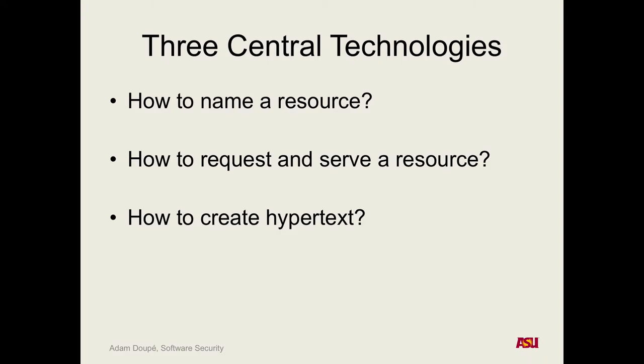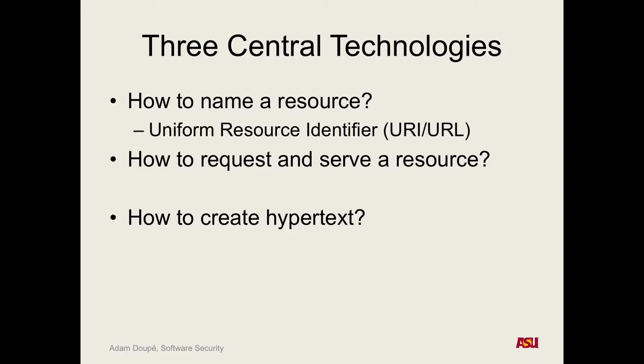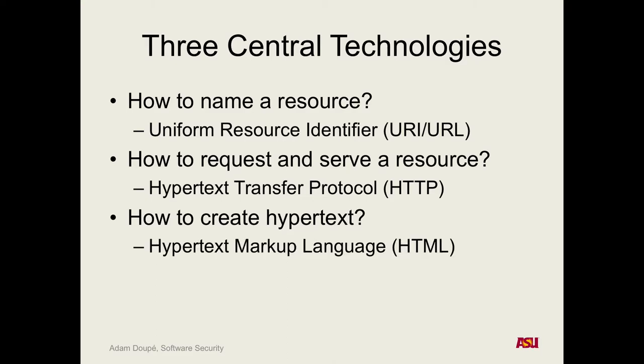And so this gives rise to the three central technologies that we talked about. URIs and URLs define how do I identify a specific resource on the web. HTTP defines how do I, once I know about a resource, how do I make a request? And finally, HTML defines, hey, when you've got a document, this is what a hypertext, hypermedia document is. Any questions on this? The super key three technologies. Without these, you don't really understand how the web works. There's a lot more, but these are the first three.